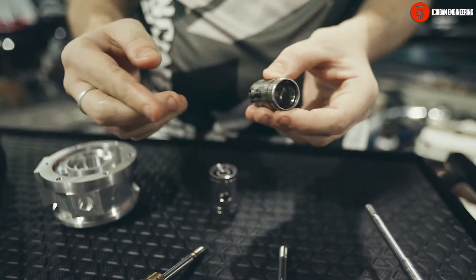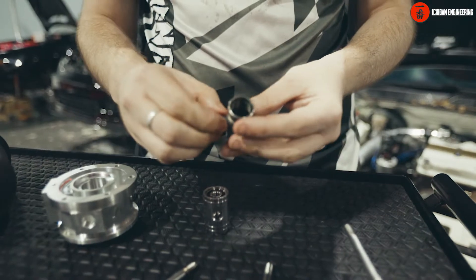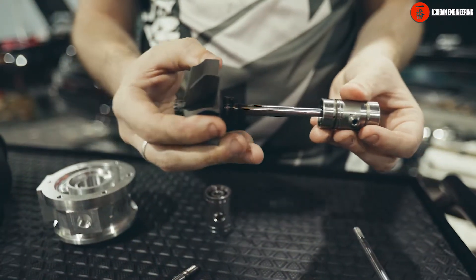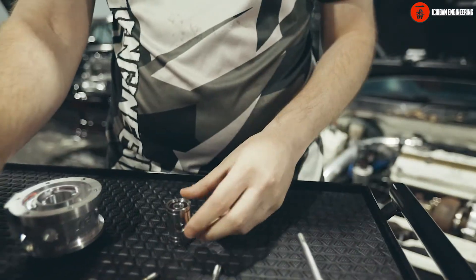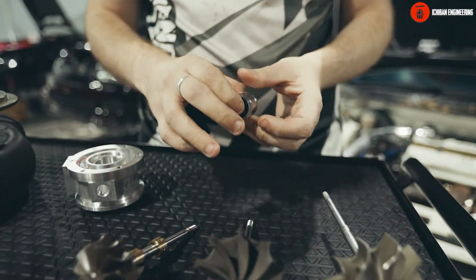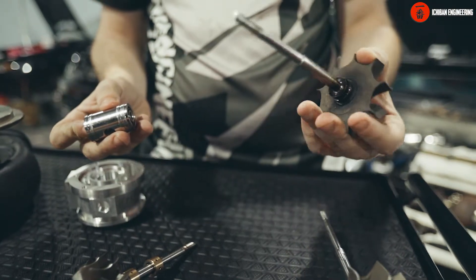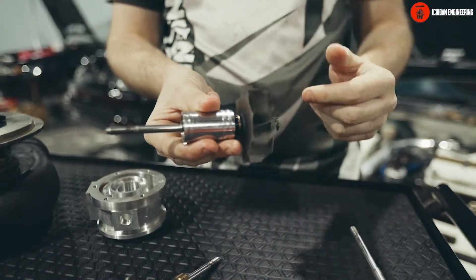This is a Garrett OEM one that broke — it's very small. Not every ball bearing turbo is made the same, so when you purchase one you really need to know what you're getting. In some cases, like this one from a very popular brand, it's pretty small and they tend to rip at some point because of the load from the turbine shaft — the balls break and fall down. What we did in our turbos is use a larger sleeve, so even if your turbo gets hot it's very hard for the bearings to overheat. It's a pretty thick sleeve, and just for demonstration here is a used TD06 shaft — it runs freely with ball bearings.